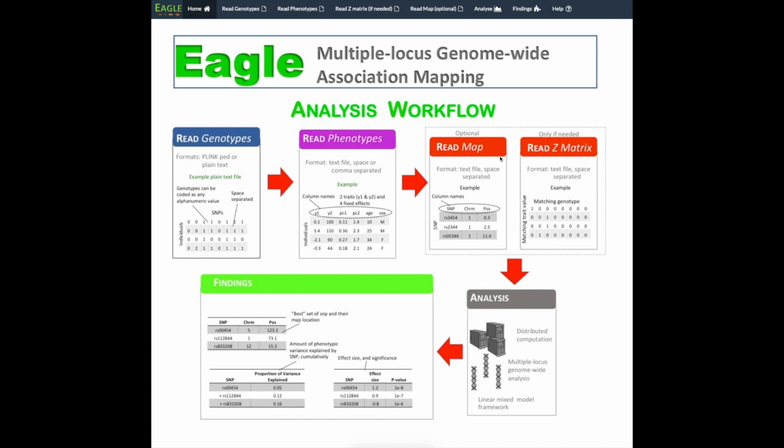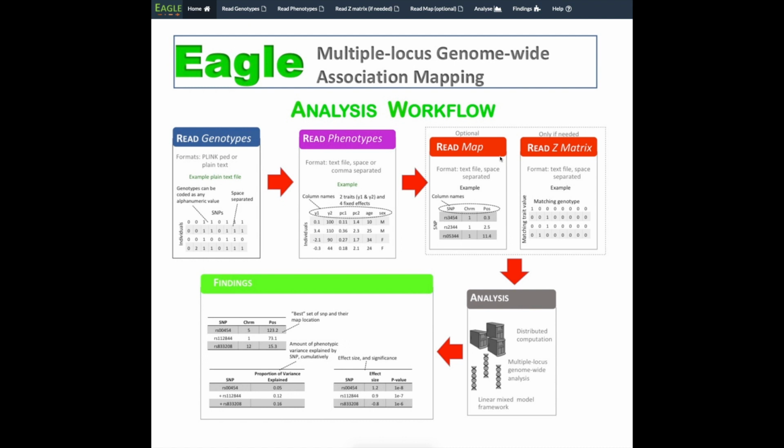The way we think about our GUI data is we break it up into different parts. So we have the marker data, we've got the phenotypic data, and then we have a couple of optional data sets depending upon your circumstances. So we have the map, and you may or may not have that. It's hard to believe that you wouldn't have a map in this day and age, but you may or may not have that. And then there's this thing called this Z matrix, and I won't go into it here, but it's something that's common in plant studies where you have multiple measurements per plant.